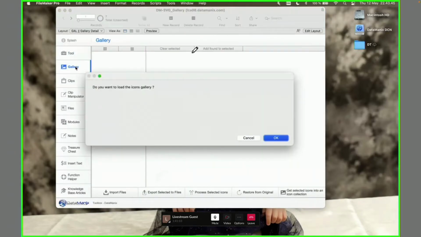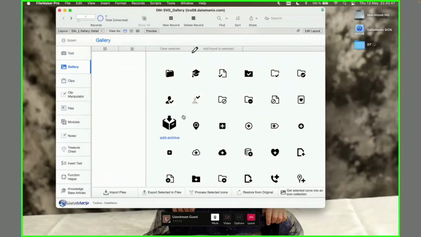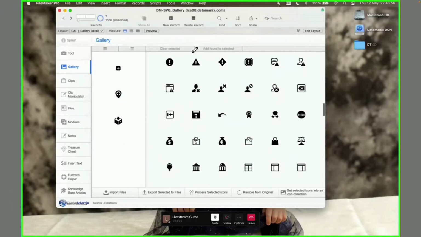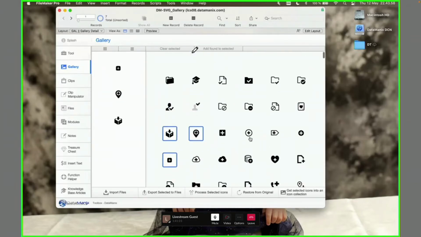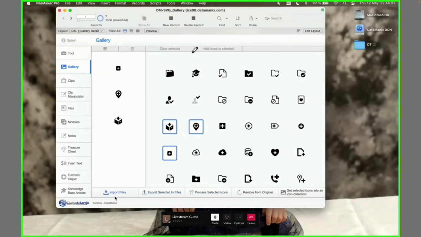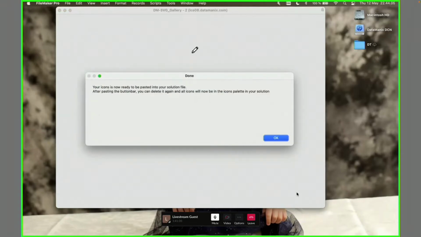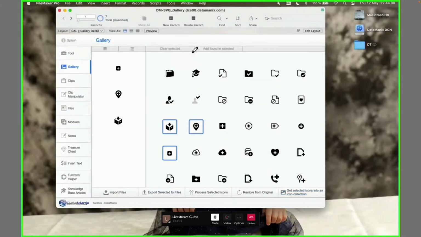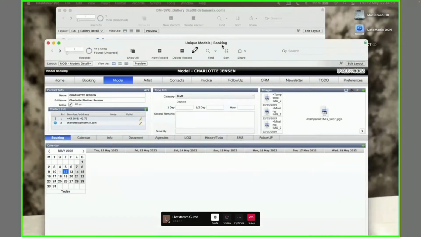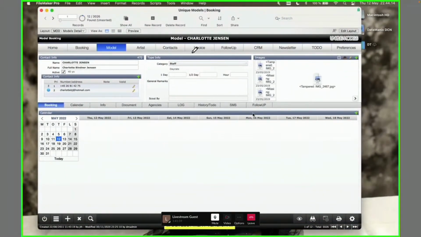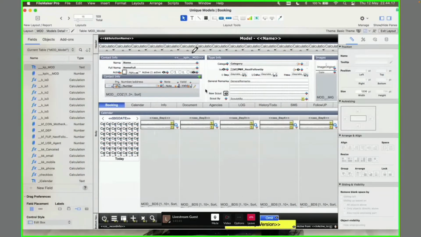But anyway, we have a gallery section where we can add a couple of buttons in here. Let's say this is a nice selection. We have a ton of objects, so I can just say get selected icons into a collection. Now we got that. Let me go into this one and say I would like to use those icons in here.